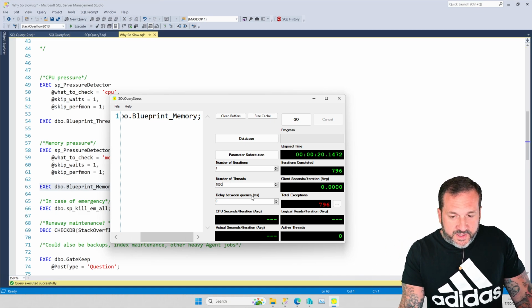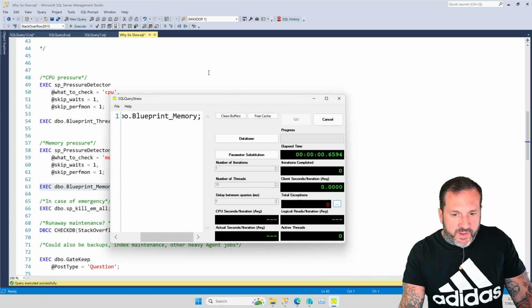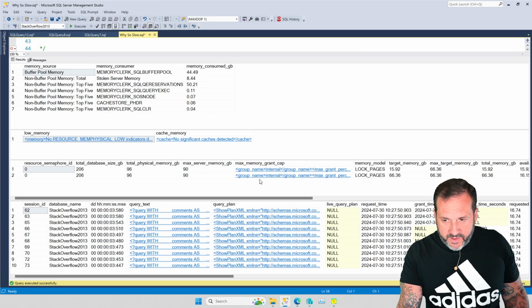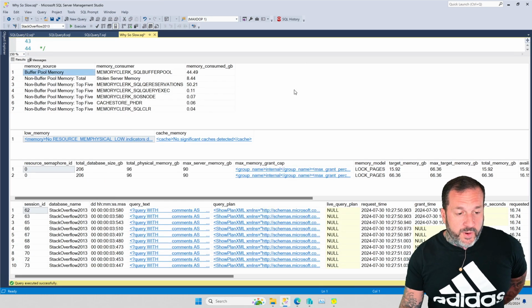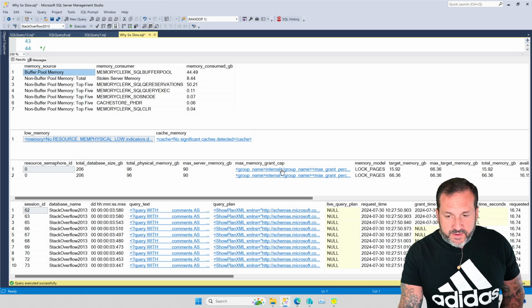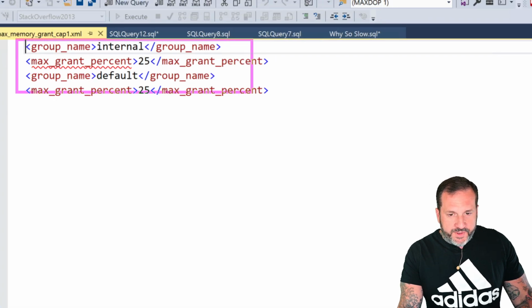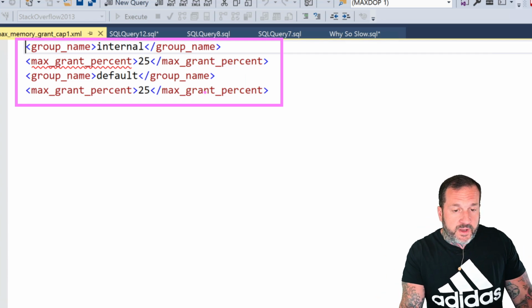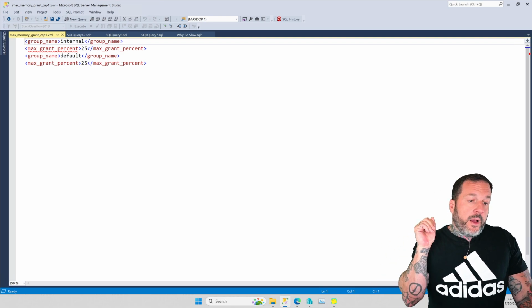So I'm going to run, well, we don't need 1,000 of these. That's just mean. We're just going to do 10 of these. And if we focus in on memory here, we're going to see exactly what happens when SQL Server runs out of available memory to give to queries. So here is where you can see what your memory grant settings are for SQL Server. These come from Resource Governor, whether Resource Governor is enabled or not. This is where the settings come from.